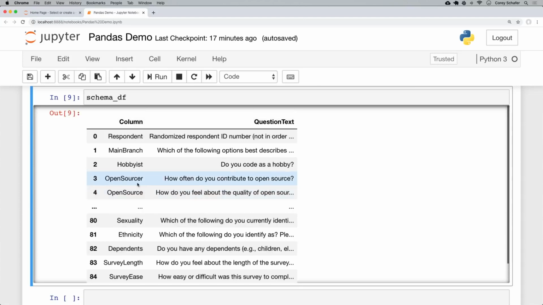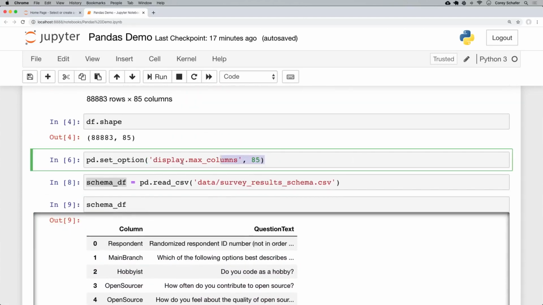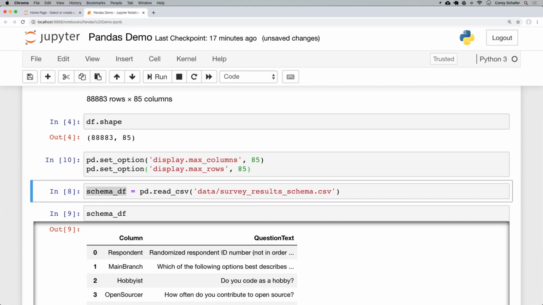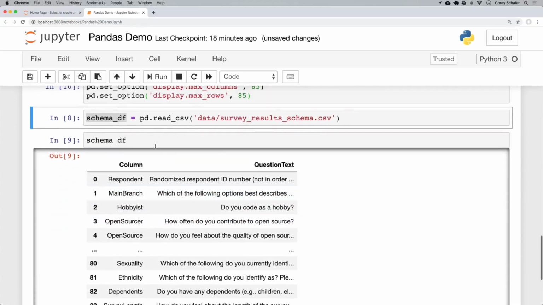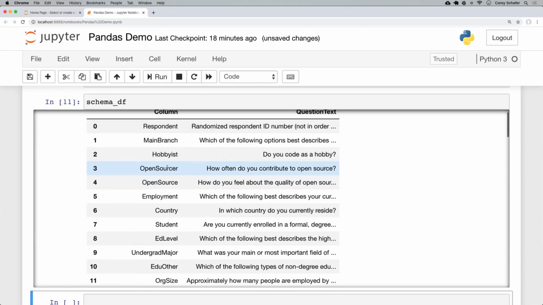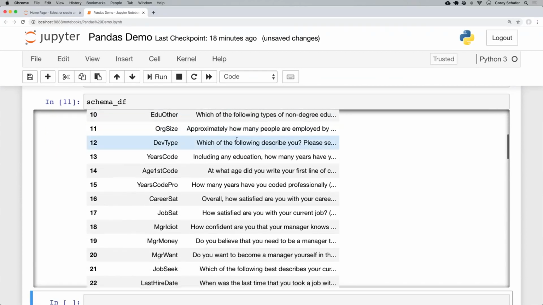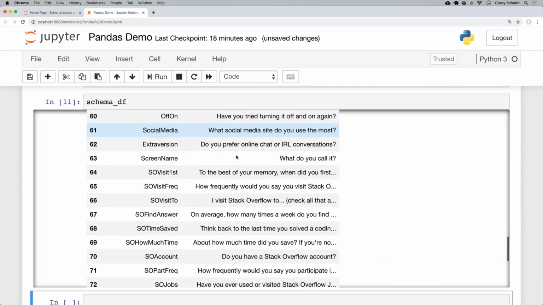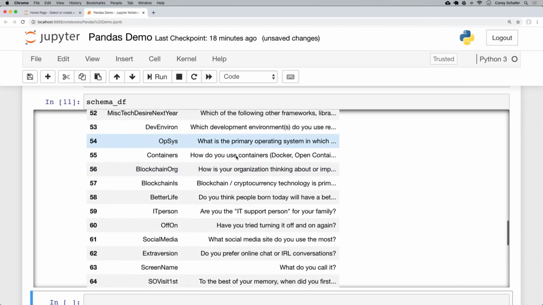So back in the same cell where we set our max columns, now let's also add one for rows as well. So I'm just going to copy and paste that, but instead of max columns here, I'm going to have this be max rows, and I will run that. And now we will rerun this schema here, and now we can see all of the columns and the corresponding question text. So if you wanted to know what any of these columns mean, then this is how we do it.